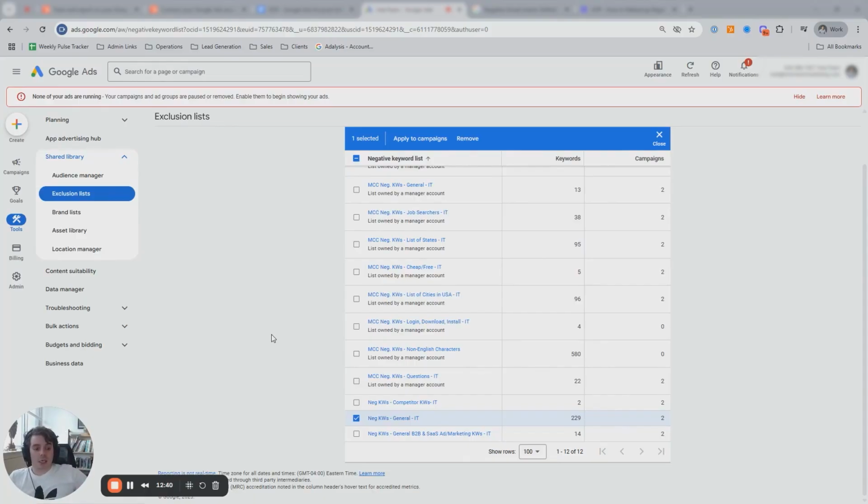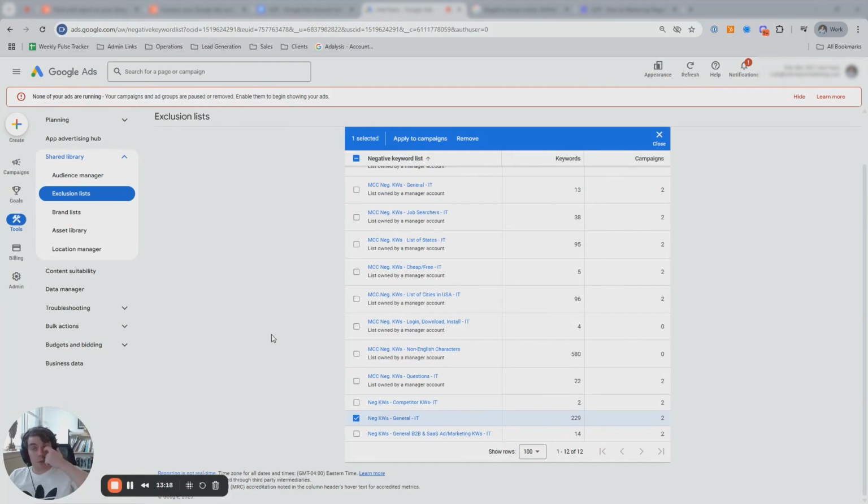And finally, a general negative keywords list where you can batch negative keywords that are going to be frequently used across multiple campaigns, but you do not necessarily feel comfortable negating them from the entire account. An example of this could be something like advertising agency in Toronto.